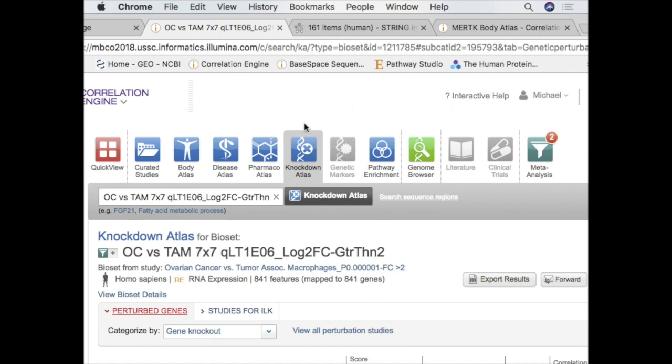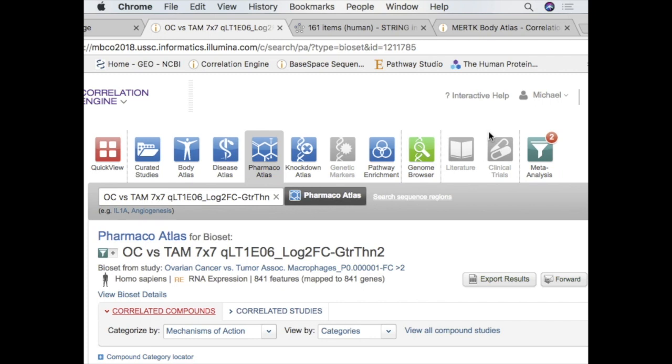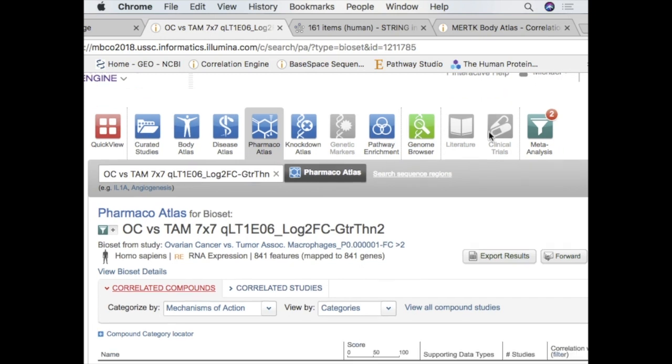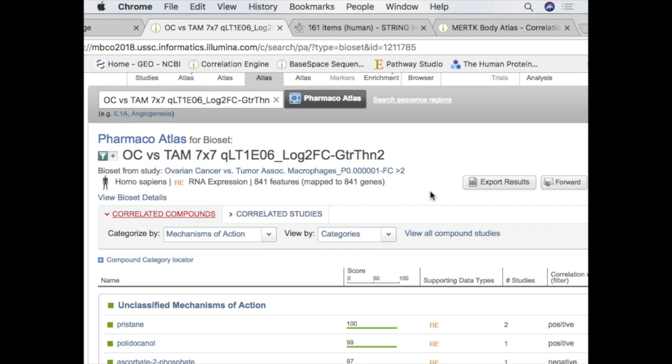Okay, let's go up. You're gonna like this. This is the drugs, PharmacoAtlas. Just like with the Knockdown Atlas, a lot of these databases have access to, in all of these studies, people tell you what they've added to their studies, and there's a lot of drugs being used. When a drug's been used in an experiment, we know what genes are affected in that one.